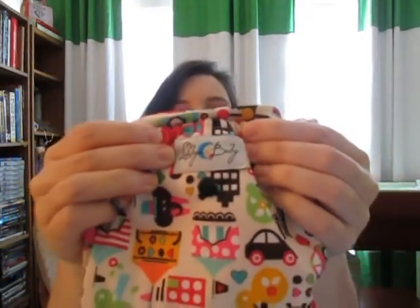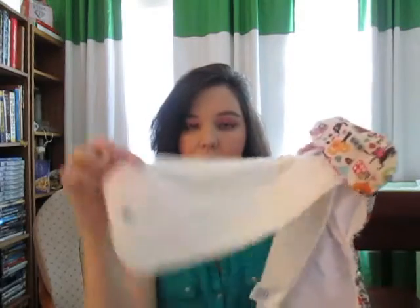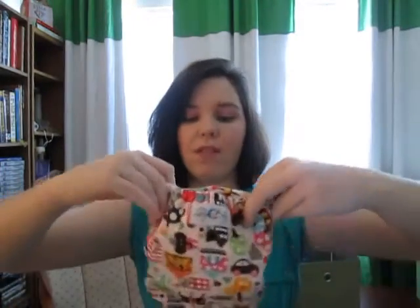My favorite all-in-two — I am in love with these diapers. These are the Lullaby Baby diapers. They're so soft, not scratchy waterproof at all. It's an all-in-two that actually has a pocket too if you want to stuff it. It's got bamboo inserts that snap in the front or back, and the two inserts snap together. I love it because of the print — it's a traveling circus print, just so pretty. I got it from Dream Diapers, Nikki's Diapers, or Kelly's Closet — I can't remember which.